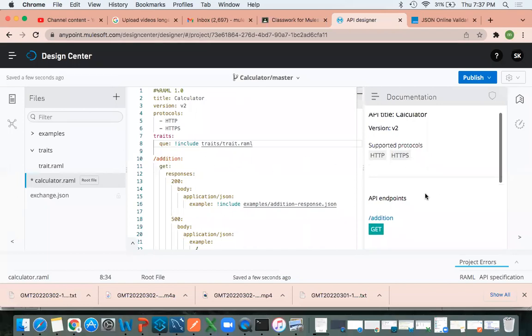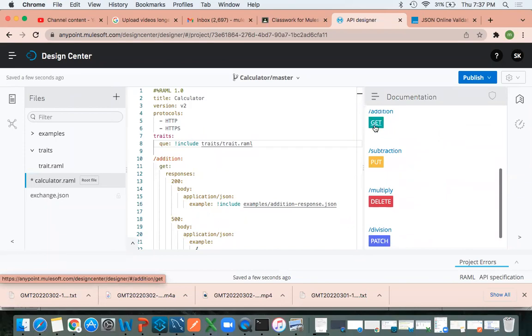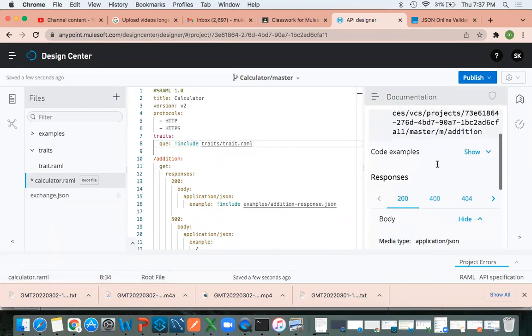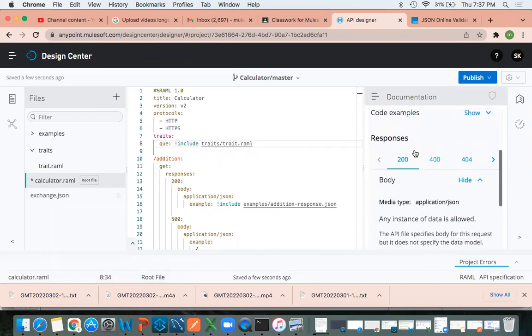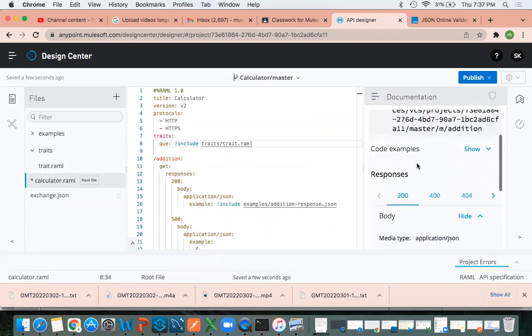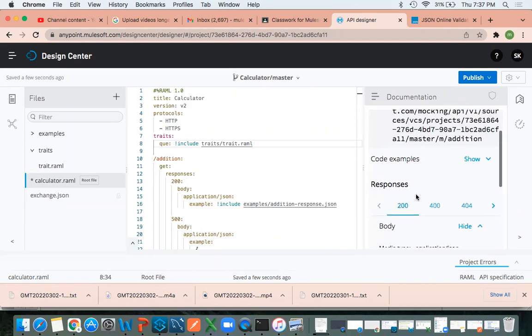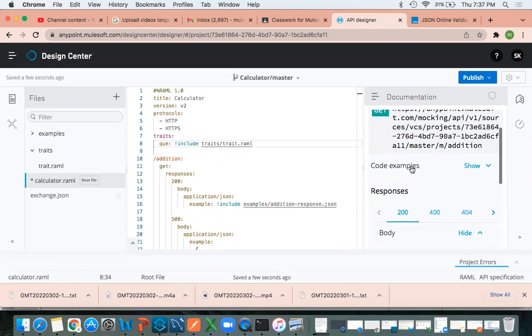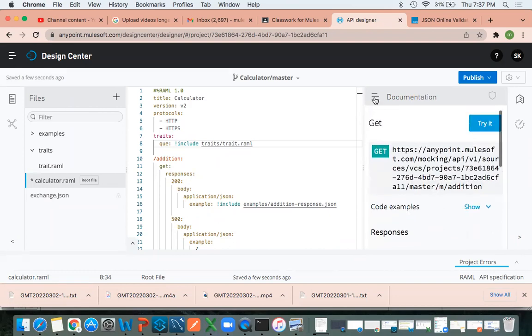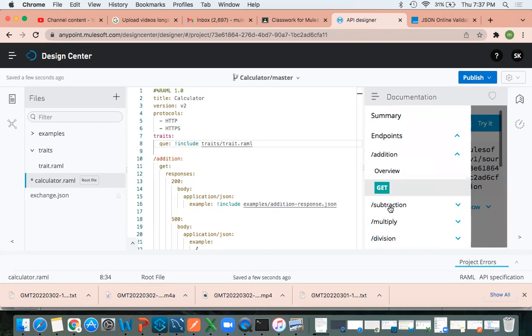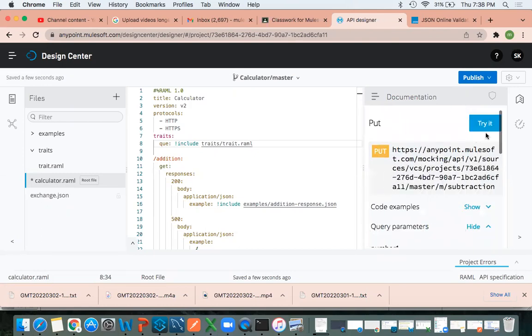Now see, if I click on this get method, so don't click on try it. You are not able to see query params here, right? Number one, number two. Are you able to see here? No. Why? Because I removed, right? Let me show you for subtraction.